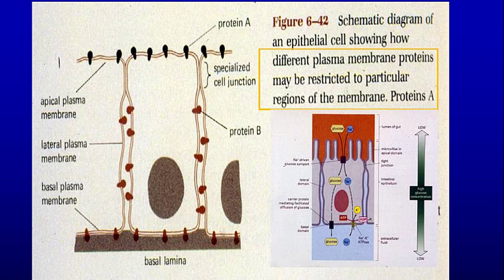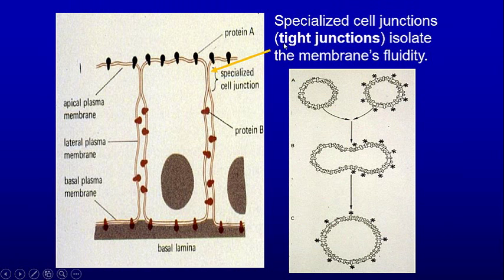It restricts that. An example of why you would need different proteins here than there: here we have a glucose symport, this protein here, that allows glucose and sodium to come in. Okay, in contrast, down here, glucose just goes through without sodium, so a different protein here than up there to facilitate glucose moving against a concentration gradient and then down its concentration gradient inside the cell. And so we can see it's tight junctions.